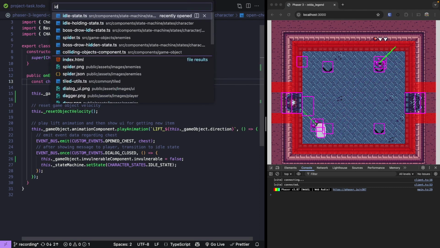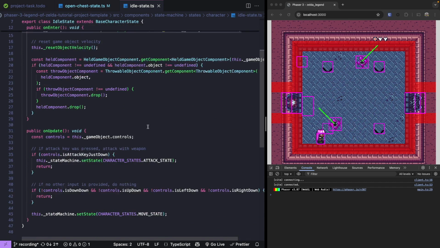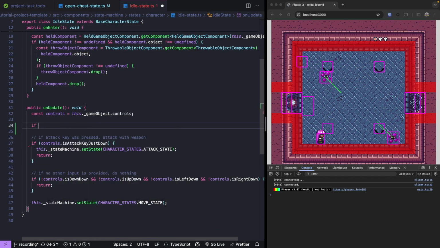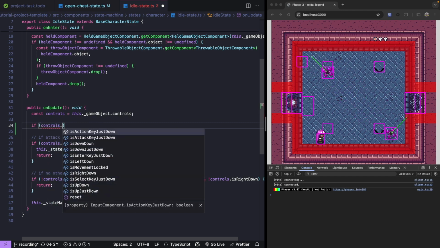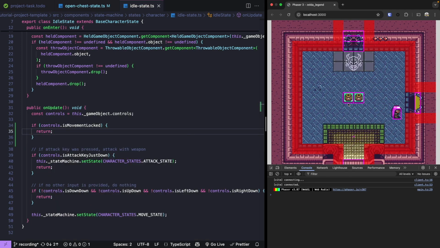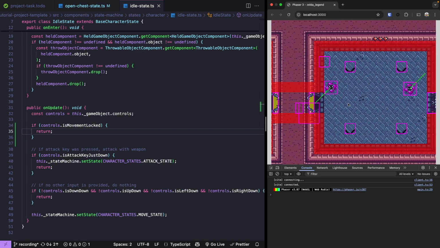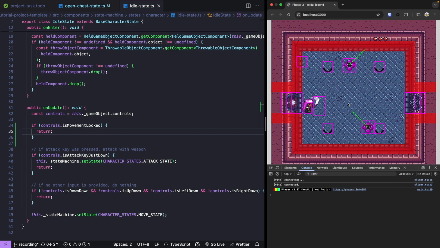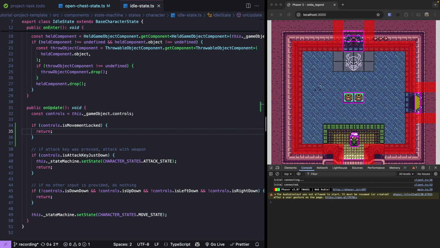To make this change, let's go into our idle state. Let's go down to our onUpdate method. Once we get a reference to our controls, let's do if, let's reference our controls, then we'll check to see if our movement is locked, and if it is, we just want to return early from our method. So now back in our browser, if we try moving through one of our doors, if we try pressing our attack key, we'll see now we no longer process our input and we don't go to our attack state. Much better.